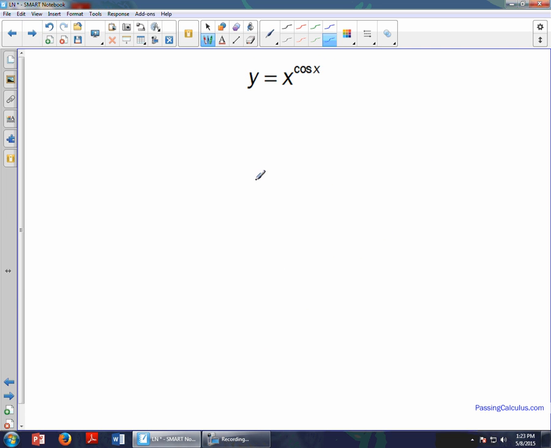So this is y is equal to x to the cos of x. So again, this is f of x to the g of x. So two different functions: one function is the base, and another function is the exponent. So let's do the first step. Ln of y is equal to ln of x to the cos x. And again, you want to show this step, let your prof know you know what you're at. You're doing logarithmic differentiation. So then we'll use our rule of log where we take the exponent and we plop it out front.